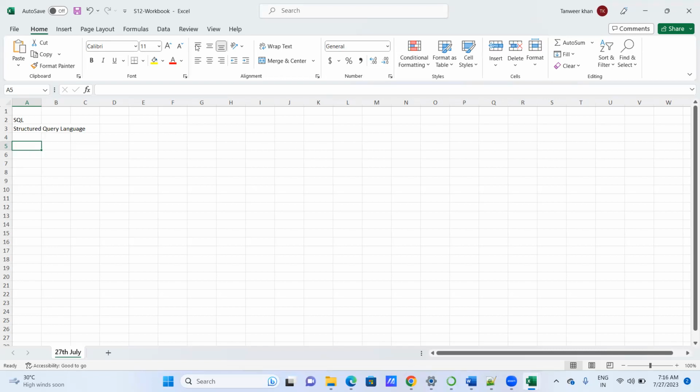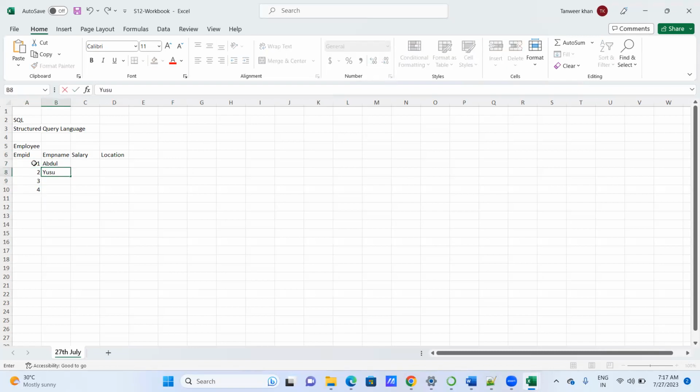Let me show you one example. Suppose I have this employee table. And I have employee ID, employee name, salary, and location. Suppose employee ID is 1, 2, 3, 4. Employee name is Abdul, Yusuf, John, Ramesh.